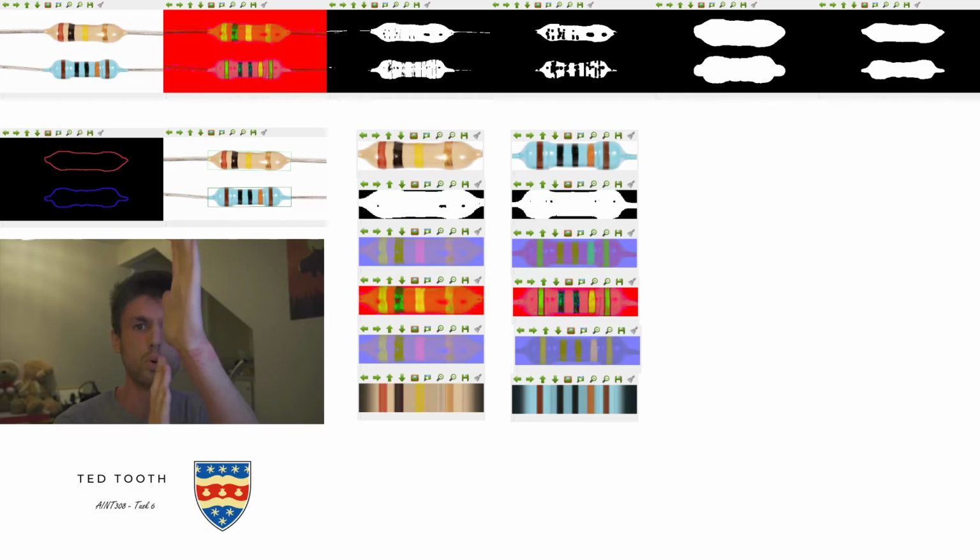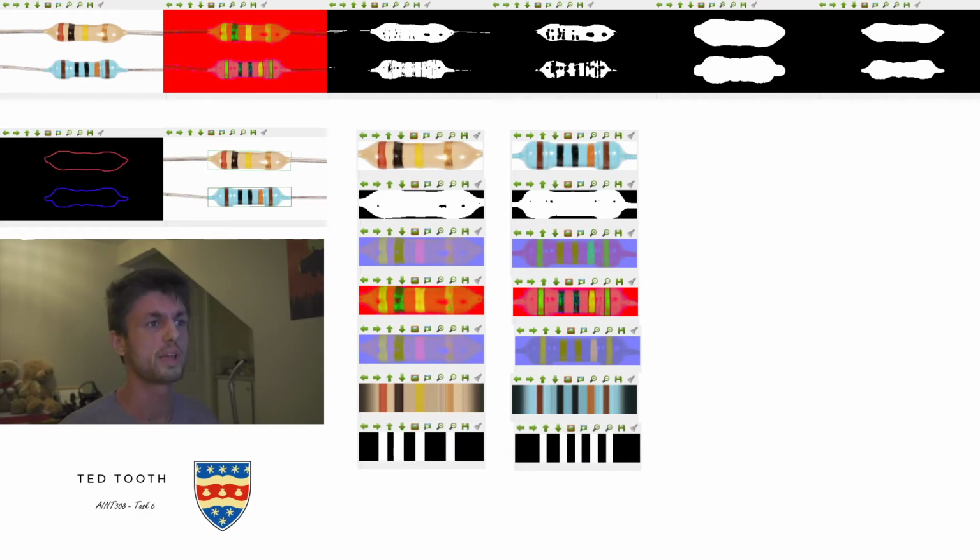If there are more than 2 columns that line up between 2 pictures, so if we have 3 or more images in which there are white bands, we know there's probably a band there. And by marking that in an overall band mask, we can produce these 2 masks, which, clear as day, show where the bands on the resistors are. So we can now use this mask to find our colours.